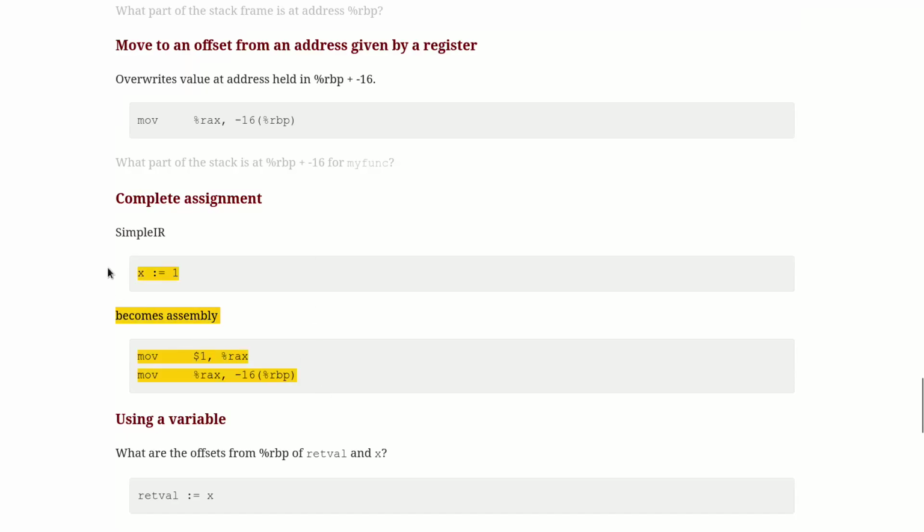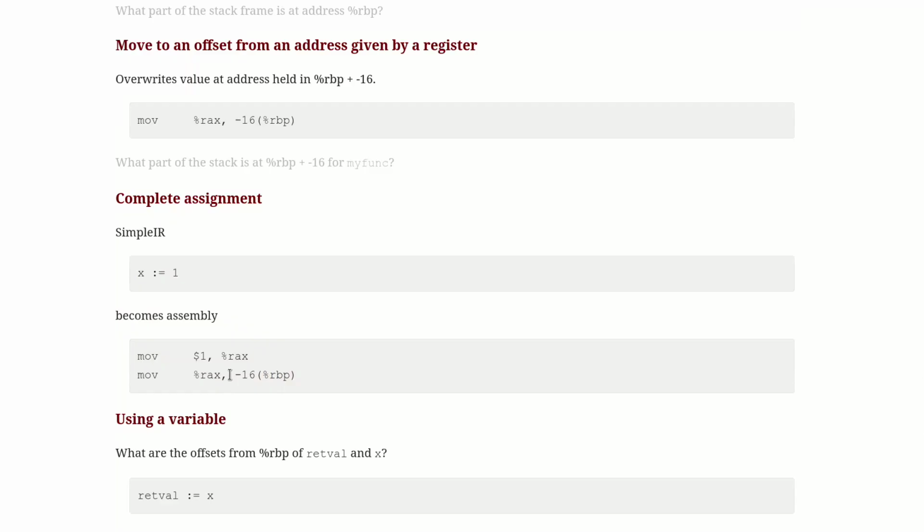So this was our translation from assigning x equals 1 to the assembly code. So what does this mean? What is this? Yeah. That's storing RAX into X, which is offset -16 from RBP, correct? Yeah. So basically you're storing the value that's in RAX into X, which is offset -16 from the base. Yeah, so you're taking whatever's in RAX and storing it into the memory address that's held in RBP -16.